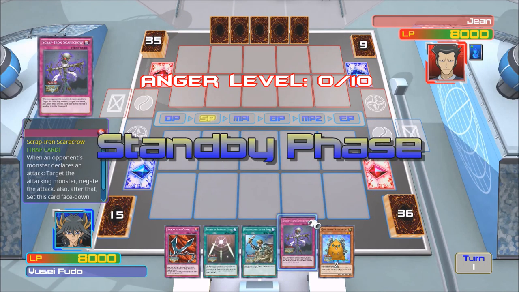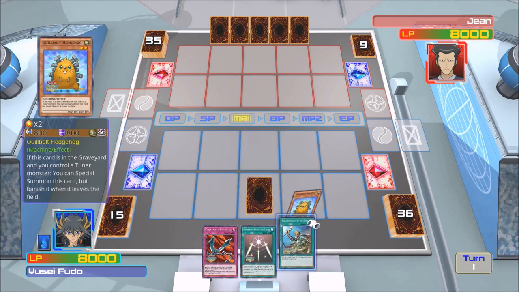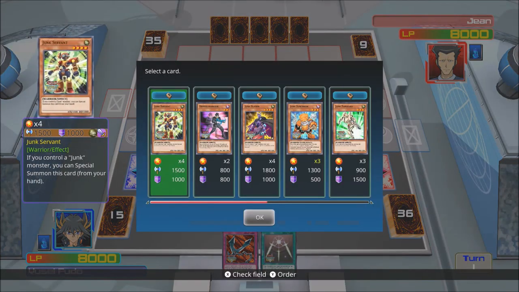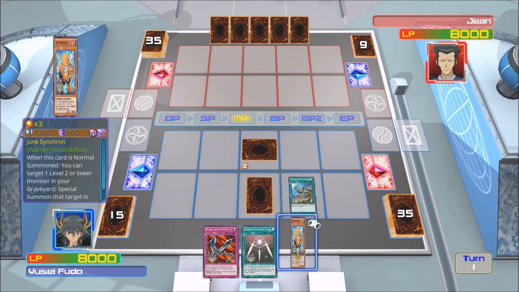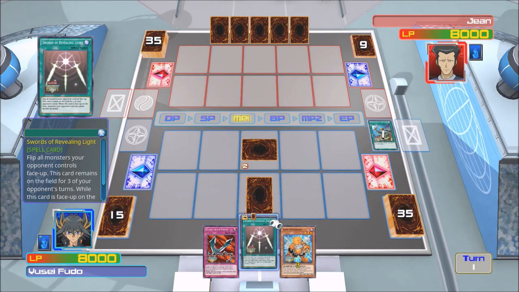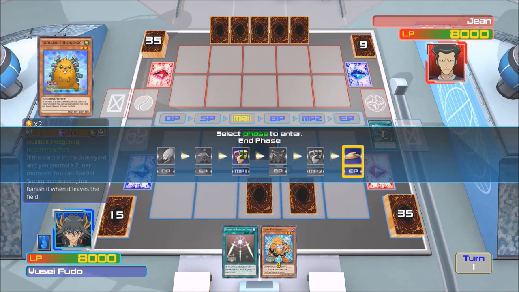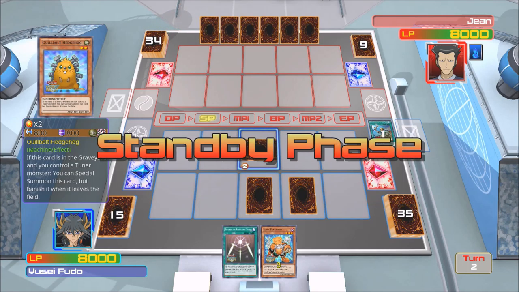Alright, so we're going to set Scrap Iron Scarecrow face down first and foremost. We're going to set Quillbolt Hedgehog face down. Then we're going to activate the spell card Reinforcements of the Army. This is going to allow us to add Junk Synchron from our deck to our hand. Then we're going to set Kunai with Chain face down, and we are going to end our turn because we do want Quillbolt Hedgehog in the graveyard so we can get Junk Warrior.